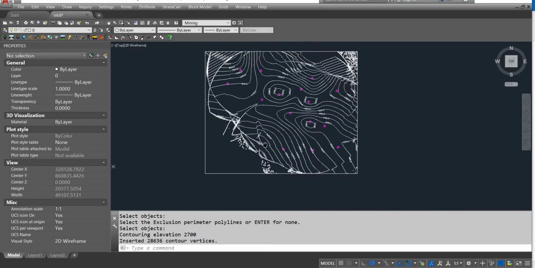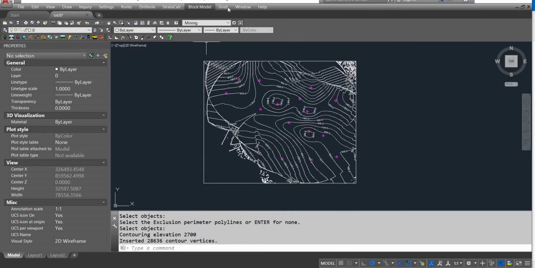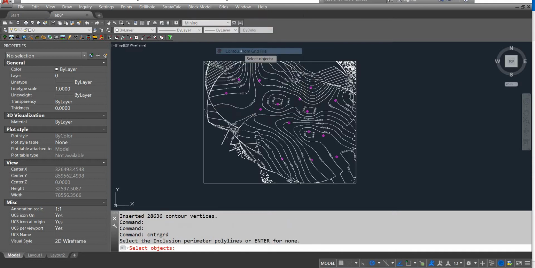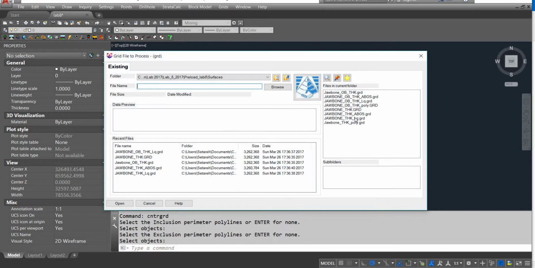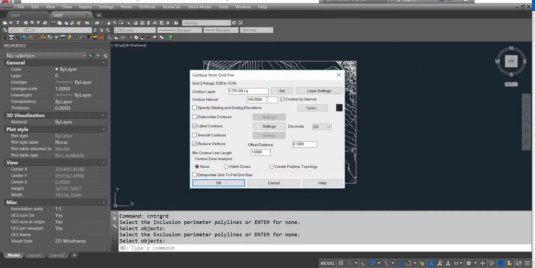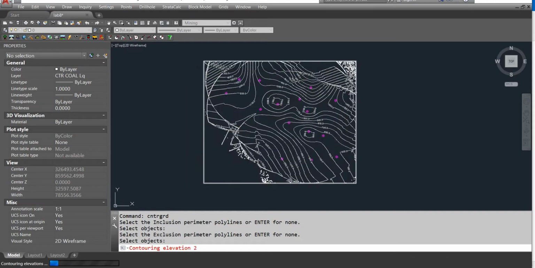Next, go ahead and in grids, contour from grid files, again right click, and next we are going to have coal thickness, least square, click open, change the intervals to 0.5 again, and instead of overburden, change it to coal. Click OK.